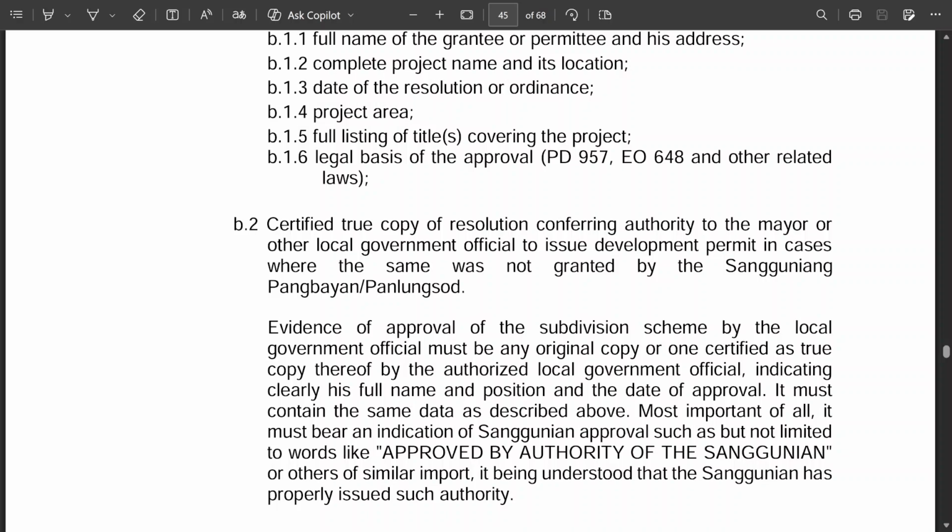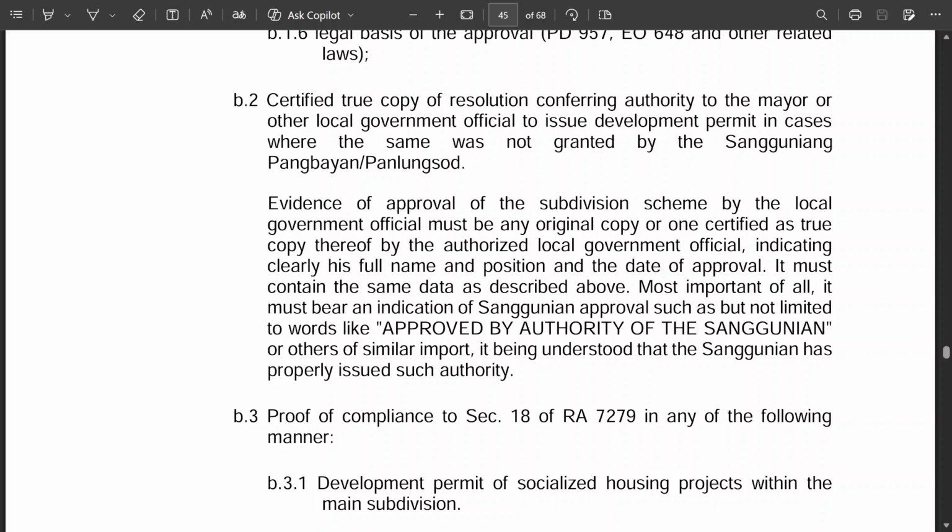2. Certified true copy of resolution conferring authority to the mayor or other local government official to issue development permits in cases where the same was not granted by the Sangguniang Panlalawigan. Evidence of approval of the subdivision scheme by the local government official must be an original copy or one certified as true copy thereof by the authorized local government official, indicating clearly his full name and position and the date of approval.